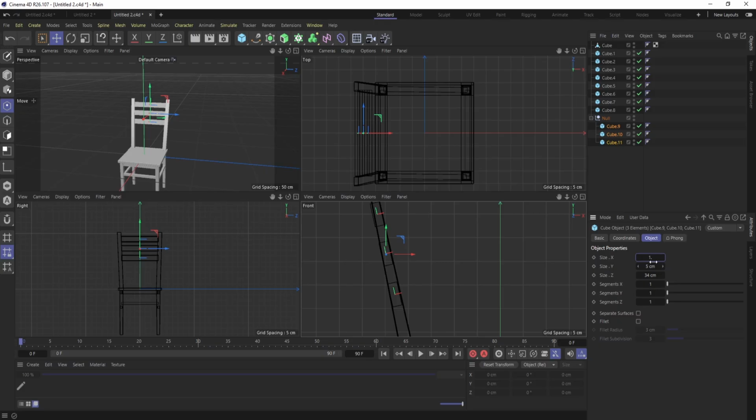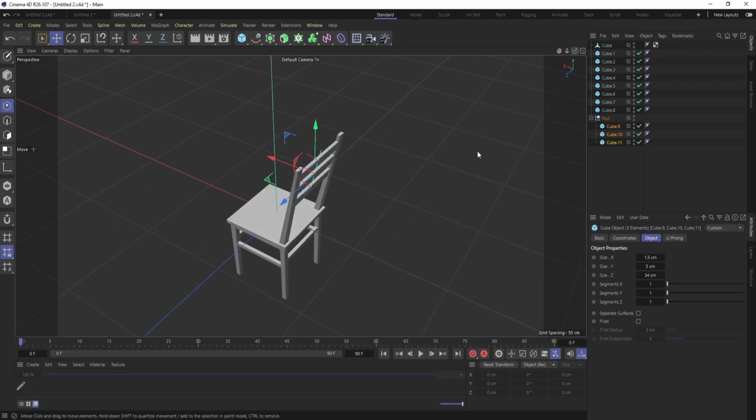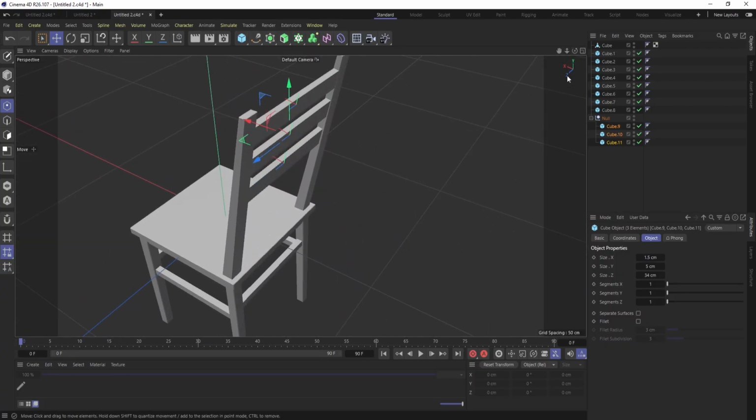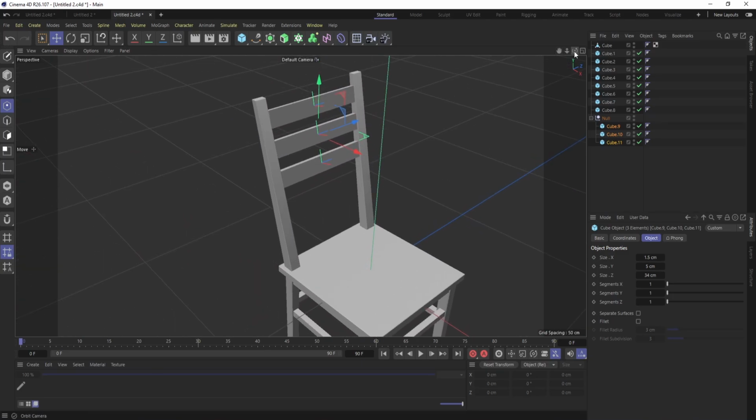We change size X to 1.5. So let me see this. I think everything is okay.